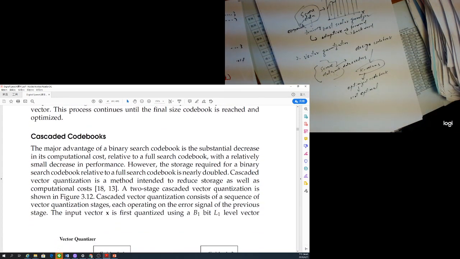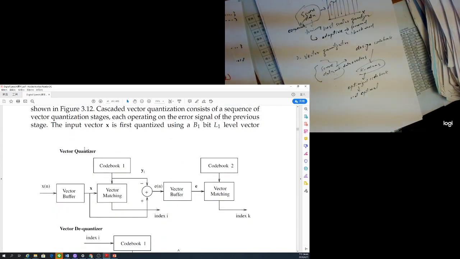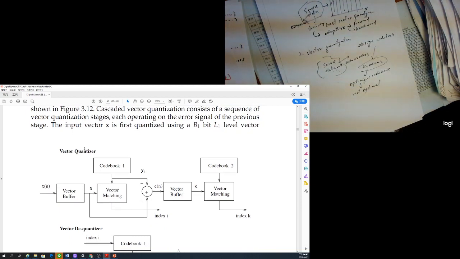Another one we call the cascaded codebook. What is the cascaded codebook? It means we have two hierarchical codebooks. First, the input data becomes a vector, and then we do vector matching. Based on the first codebook we do the vector matching, and then we get a distortion, an error vector.